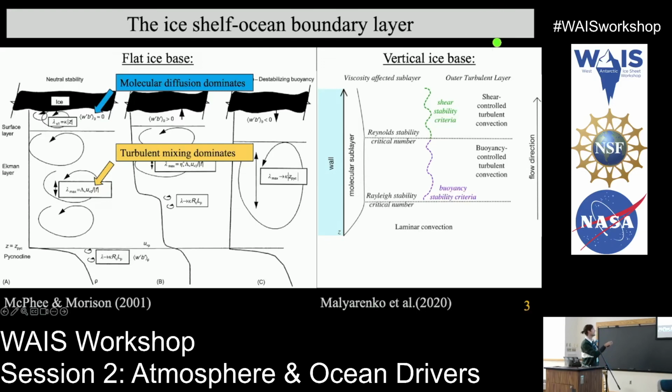So really close to the ice, you have molecular diffusion dominating a lot of stuff. Go talk to Ken Zhao about this if you want. And then further away from the ice, you have turbulent mixing. I'm just going to talk about shear-driven turbulence here, guys, so don't come at me with any of this other stuff. But you can sort of calculate with observations these different transfer velocities in this scenario for temperature and salinity. And these, all the yellow stars are turbulent parameters, and all the blue stars are molecular parameters. So both turbulence and molecular diffusion is important.